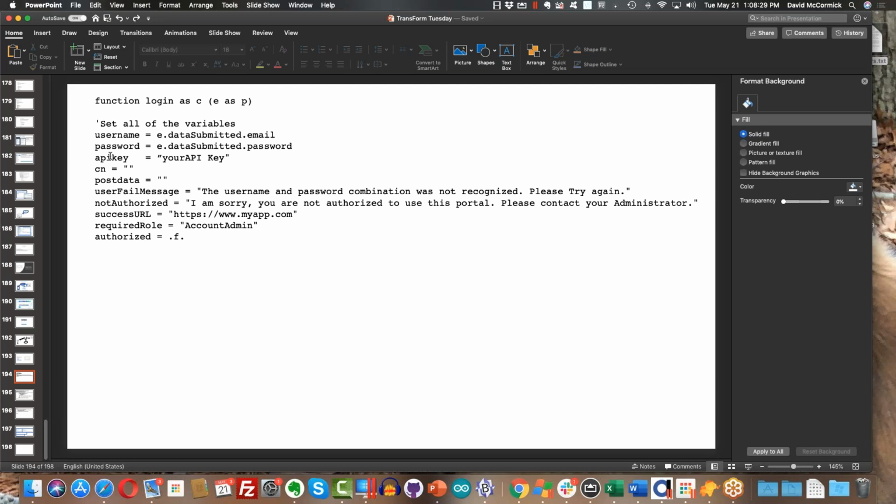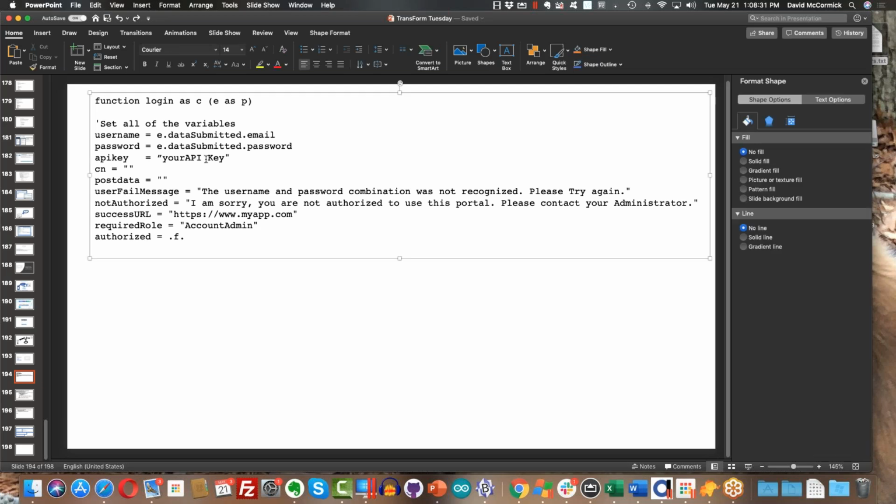The next thing we're going to have built in here is the API key. This is the API key to TransForm, because you're going to need that to make those API calls. These 2 I'm not using, but I've just set them to null. Actually, this one I'm not using. I've just set it to null for now. This is going to be a SQL connection string.